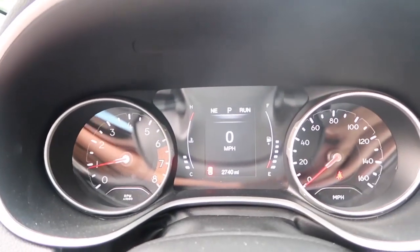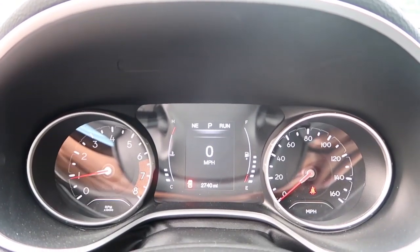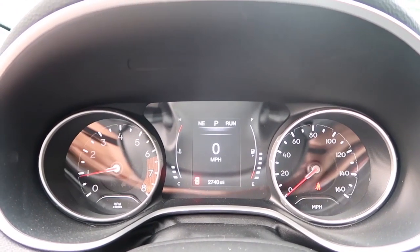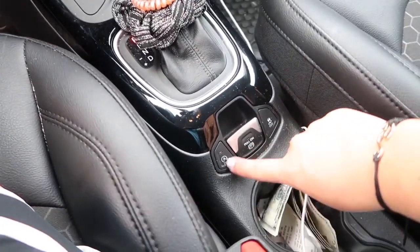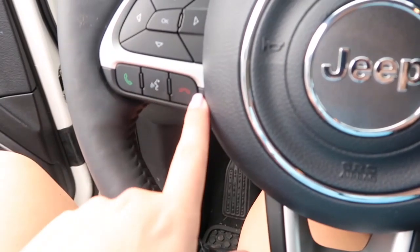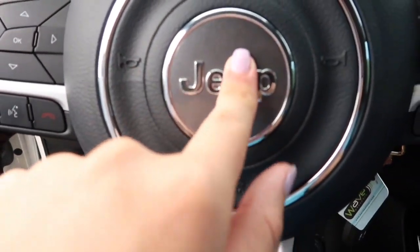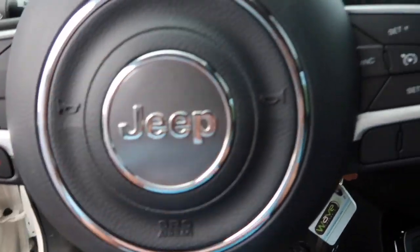And also gas on this thing isn't horrible, actually. I mean, it's not the best, Jeeps don't have the best gas mileage, but because it is a Compass and it has this auto thing that saves you gas, it does okay. But then we have your cruise control, and then here's your Siri and your phone buttons, and your horn. I actually don't know that I've used this before. Yep, there we go.